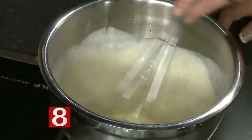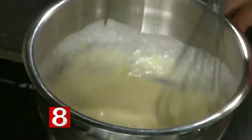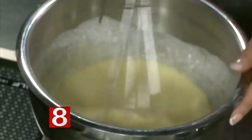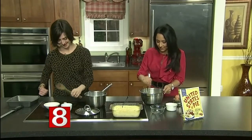You're left-handed, Adrienne? I am. Not many people are lefty. It's true, actually. We don't typically have cooks that are left-handed. I'm helping a little, in case you need it.